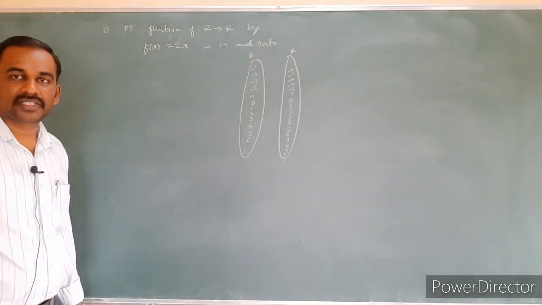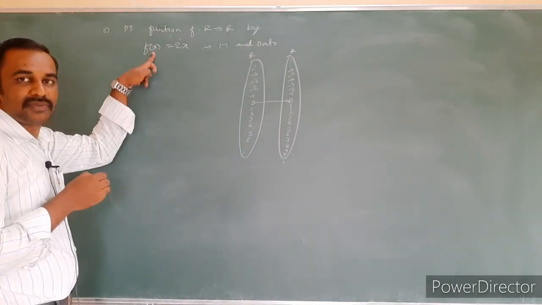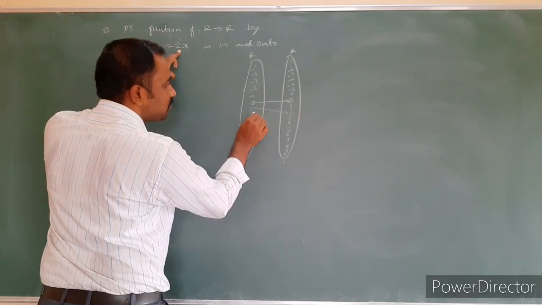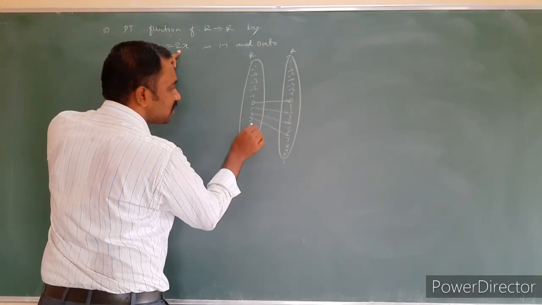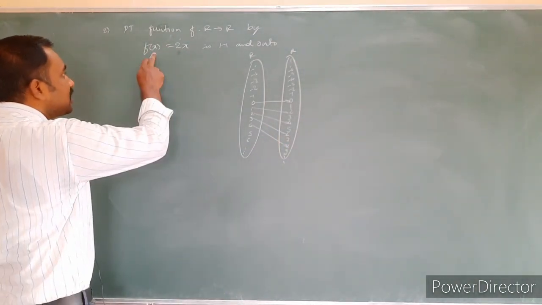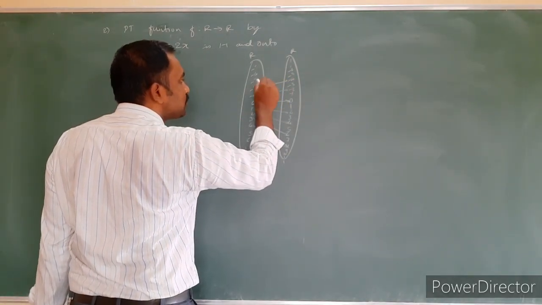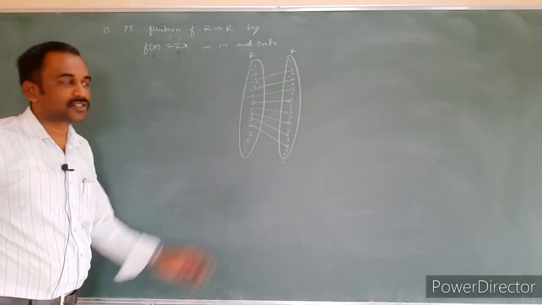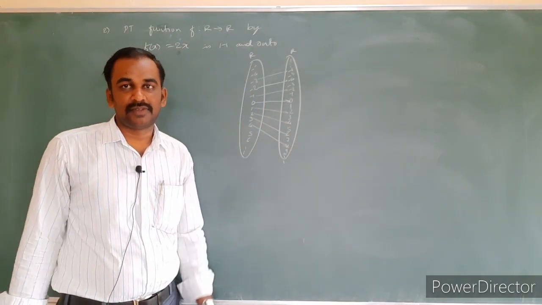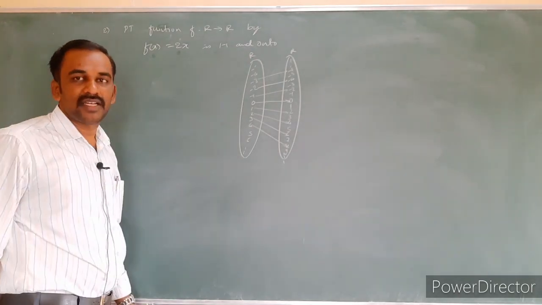Let's try to get the images. What is the image of 0? Wherever x is there, replace it with 0. The image of 0 under this function is 0. The image of 1 is 2. The image of 2 is 4. The image of 3 is 6. The image of 4 is 8. So it continues. Similarly, the image of -1: replace x with -1, the image is -2. The image of -2 is -4. The image of -3 is -6, and so on. Can I say that every element of the domain set has an image? Yes, obviously it has. Now I need to prove both one-one as well as onto.